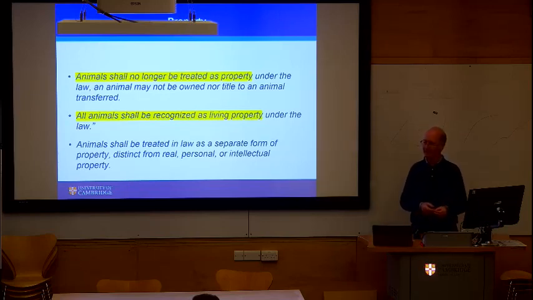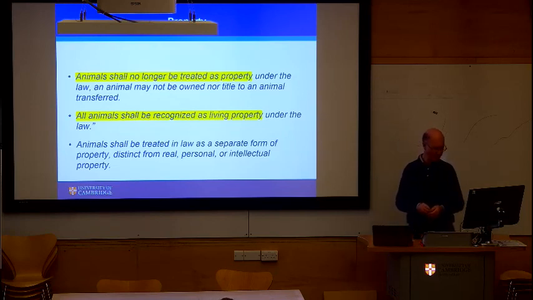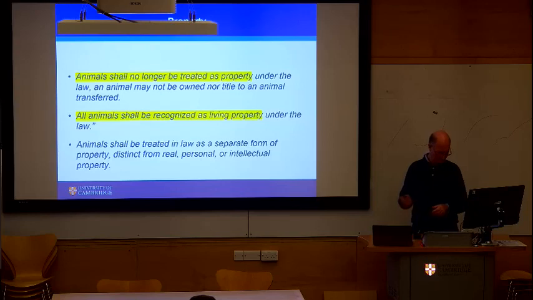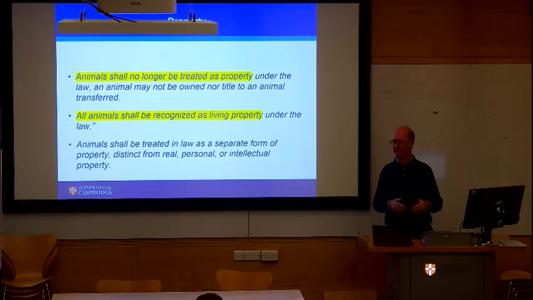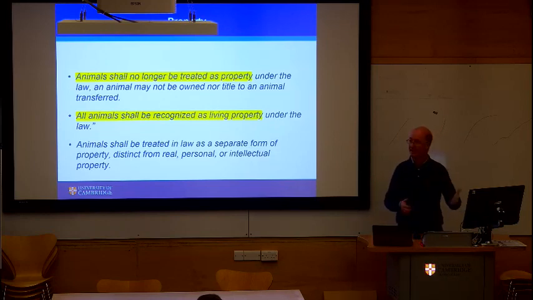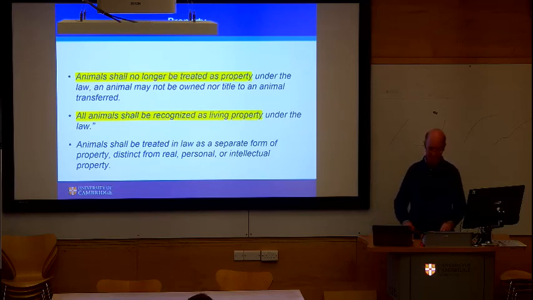The second one is taking up David Favre's point, the idea of animals recognised as living property, and then of course one would have to explore the implications of living property. I think we've got David Favre's book and certainly some of his articles on our reading list for previous lectures, so you can explore his ideas of living property. So it would be essentially self-owned, with beneficial ownership and so on, or just a distinct form of property. And again, if it's living property or a distinct form of property, one would need to set out what it means to be distinct.